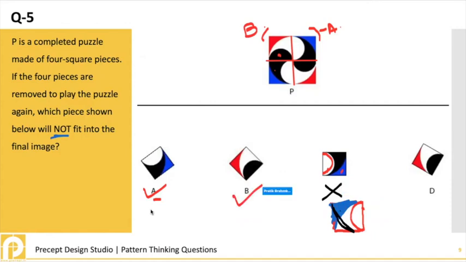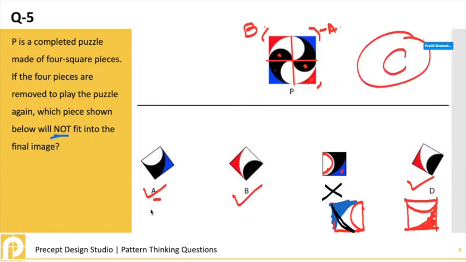B is fine, not any issue. Now we'll just cross check whether option D fits in or not. Option D is the one with a red edge and a black semicircle. A black semicircle, a red edge happens here, and red edge on the side, and then this black semicircle here. It's fine, not a problem. When rotated, you will get the red edge here and the semicircle that we are talking about comes here. So it's fine, not any problem. D is okay. So the correct answer here is C, which will not fit. C is the only one which will not fit into the final puzzle.